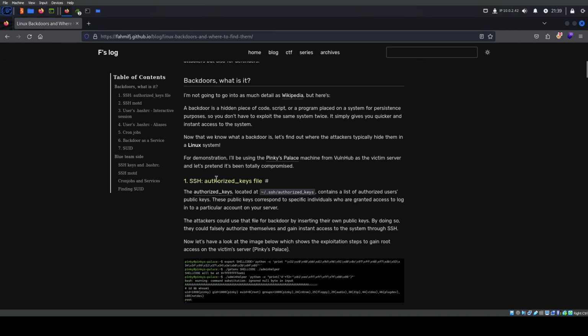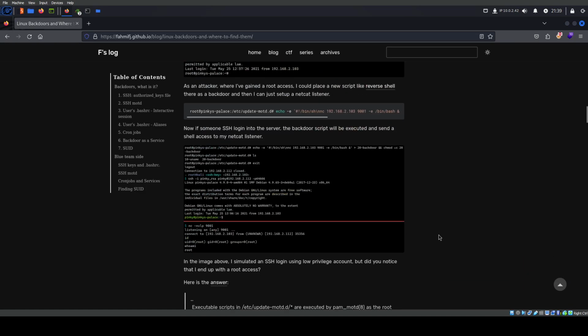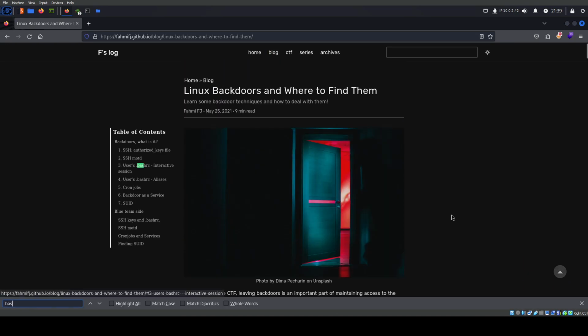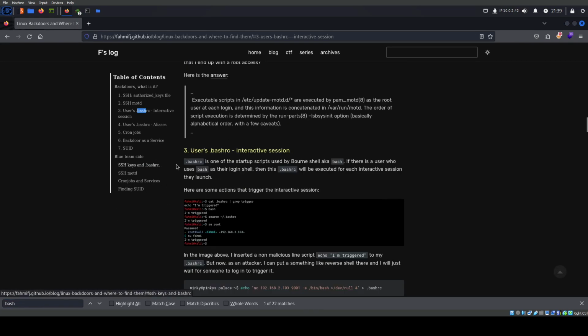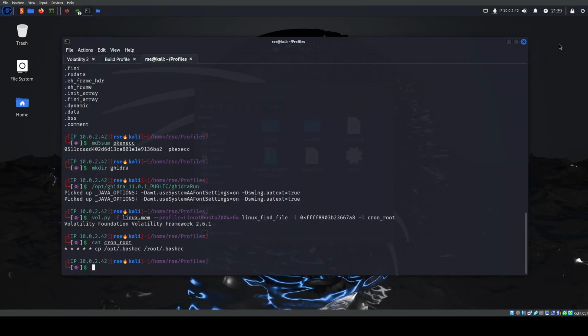So typical backdoors for Linux: authorized keys. Oh, it's T. Does this have bash? Yeah. So the bashrc file is commonplace, right? That's where you can place code, because it's essentially just a bash script with instructions. So you can also confirm with whoever the analyst is if they have a cron.